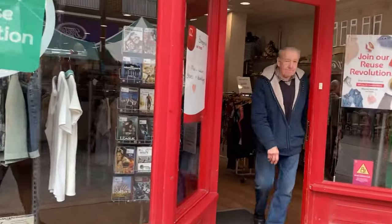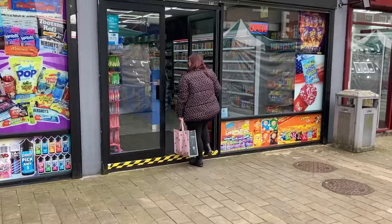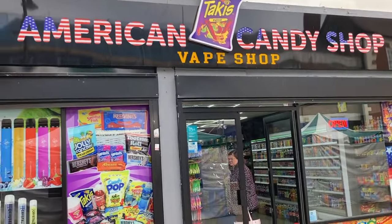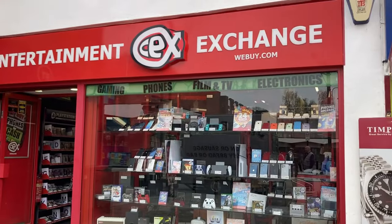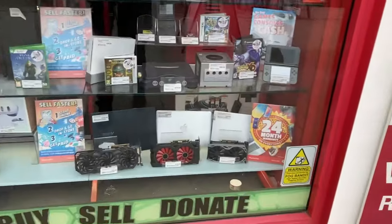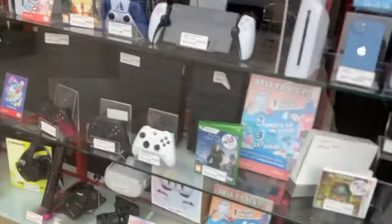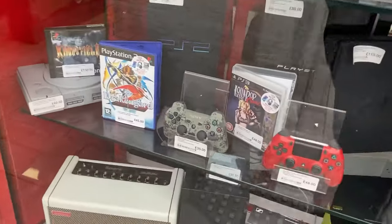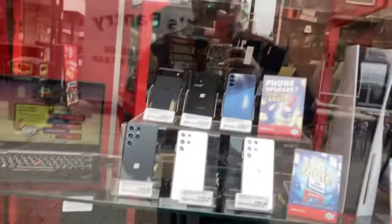All right, first up we've got a British Heart Foundation, let's go and check out what's in here. And there she goes again — straight into the American candy shop looking at all the sweets. So here we are at CEX. Not much in the window — it's the second copy of 'Out of Darkness' I've seen today. There's a PlayStation controller looking all right, priced at £130. Let's go in and have a look.